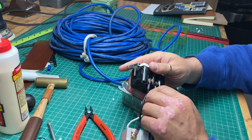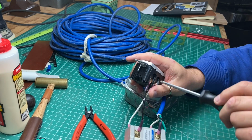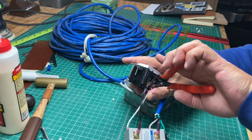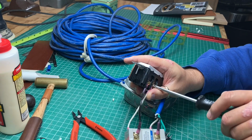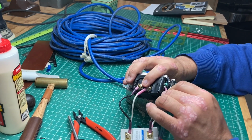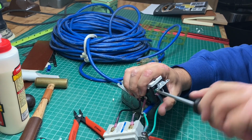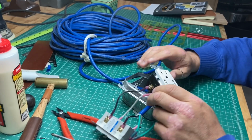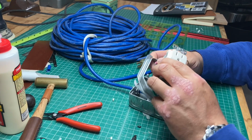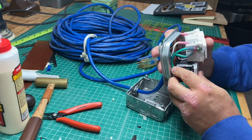Now we'll hook up the white one the same way. I mean, to the proper terminal. That in there. Let's give that just a little tweak in there as well. Yep, those aren't going anywhere. Now let's hit it with a ground. All right, everything's in there. Now let's see if we can get all this connected to this plate through this hole.